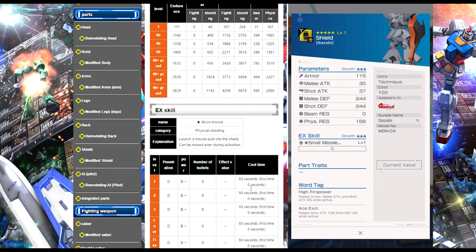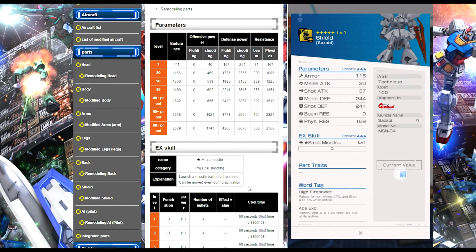Okay, so both of them pack the same kind of EX skill set over here. There's a small missile, while the other one has micro missile. So stat wise, what are the stats doing? Okay, the 9 Gale is obviously going to be elite over here. Wait, let me see.